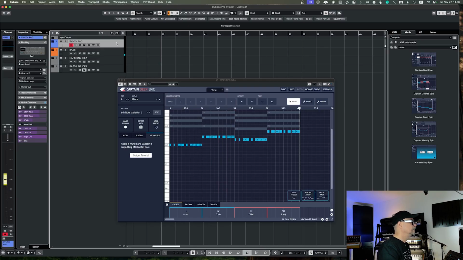So now I'm arming them both, and then hearing my ideation. That is how I get going with that, and then can ideate from here.